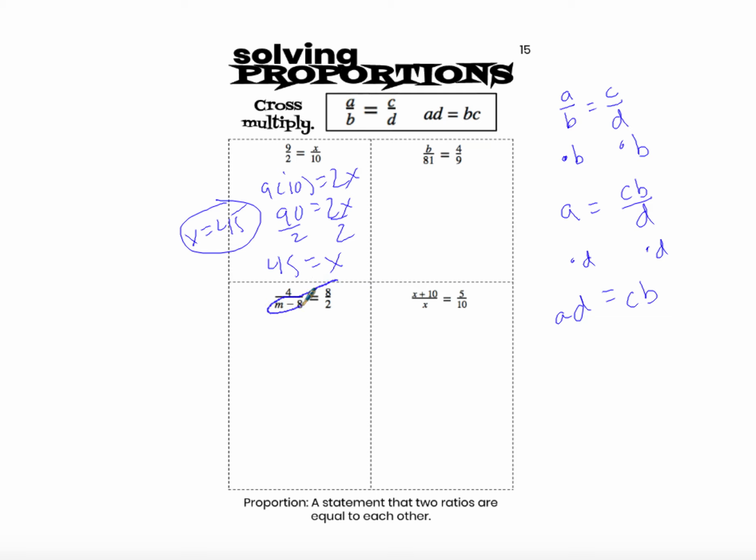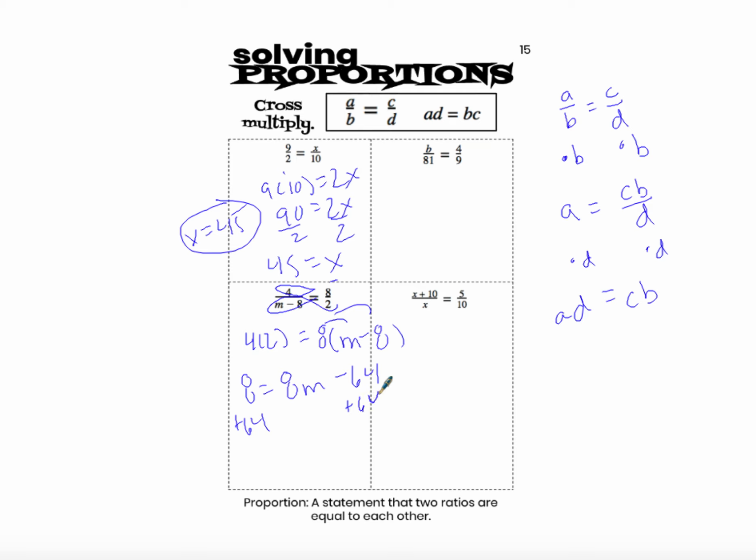The most important thing is that if rather than having a single number or variable, you have an expression with addition or subtraction, so this side 4 times 2, the other product, is that an 8? Yep, that 8 is being multiplied by the whole expression m minus 8. So you need to put m minus 8 in parentheses. It is not just 8m minus 8. And now before we move forward, we use the distributive property, 8m minus 64.